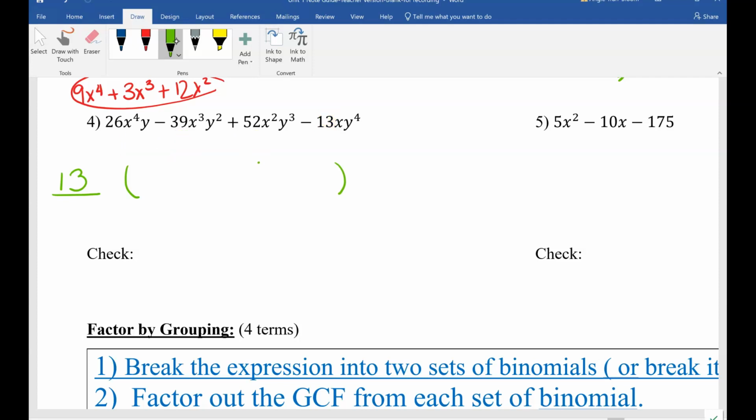Now let's look at the x's first. That's x to the 4th, x to the 3rd, x squared, and x. So as you can see, they all have at least one x in each term. Now let's look at the y. We have 1 y here, 2 y's here, 3 y's here, and 4 y's here. So they all have 1 y in common. Okay, and I'm just going to erase because then it doesn't look like some crazy mess. All right, divide each term by the GCF.